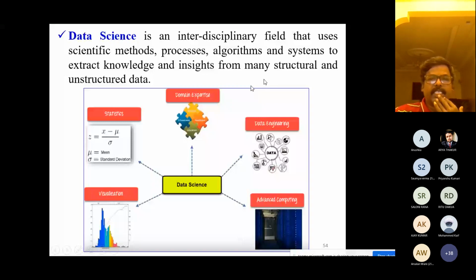That's why data science uses domain expertise, data engineering, and advanced computing servers, data centers. Then it uses statistical operations like mean, median, standard deviation, etc. Then finally visualization through graphs, bar charts, pie charts, etc.